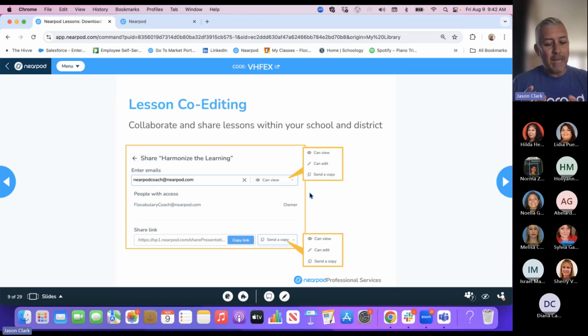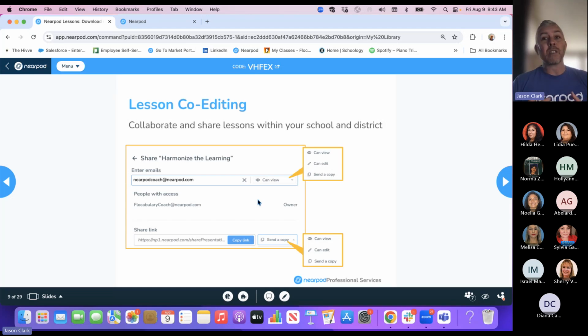You curate, edit your lesson on your own, and then you have to either share that lesson out with a colleague so they can have their own copy and then make any changes that they want to. But for back to school now, you can co-edit a lesson with somebody else. And well, the caveat to that, though, is you can't do it at the exact same time. So I need you to keep that in mind. But you can co-edit a lesson.